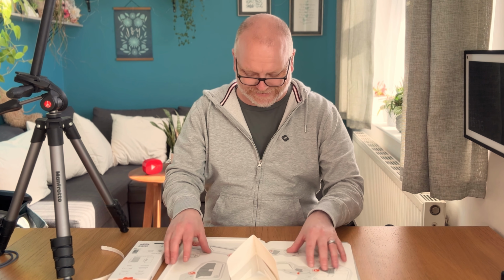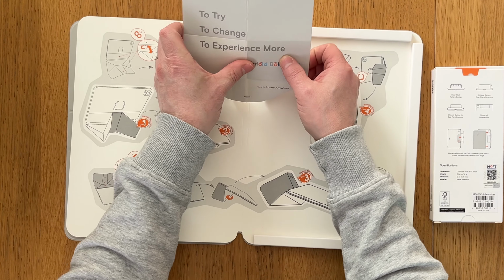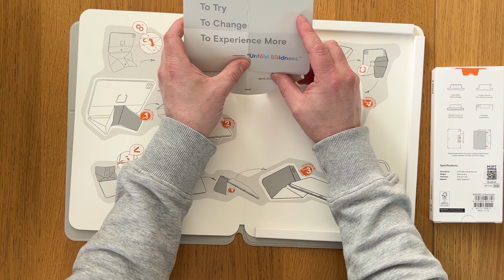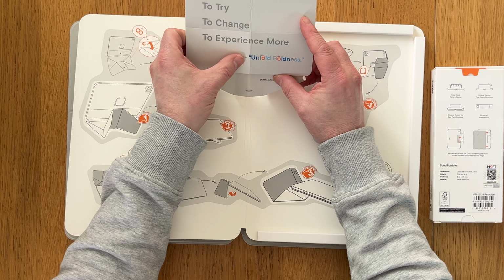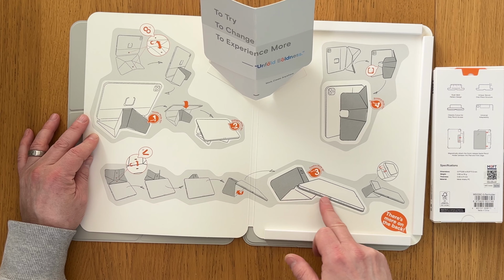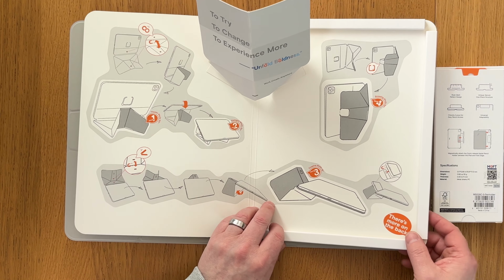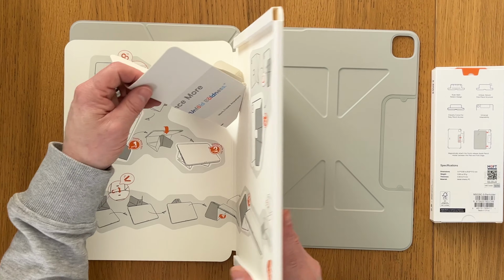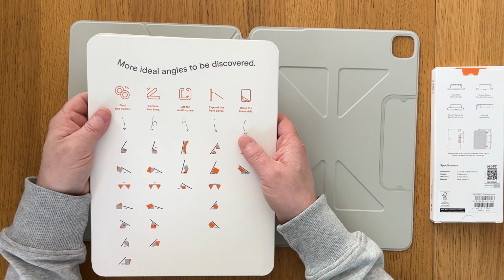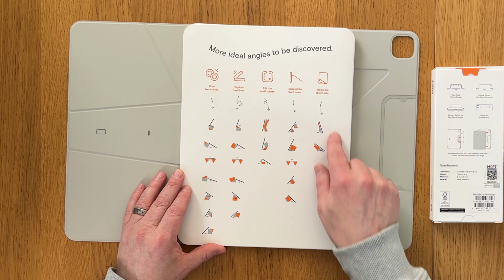Whoa. Maybe I'm just a sucker for pop-up books. To try to change, to experience more. Unfold boldness. It's giving you lots of different ways in which we can fold this origami type experience and get our case working as they should, and more ideal angles to be discovered. A really nice piece of kit.